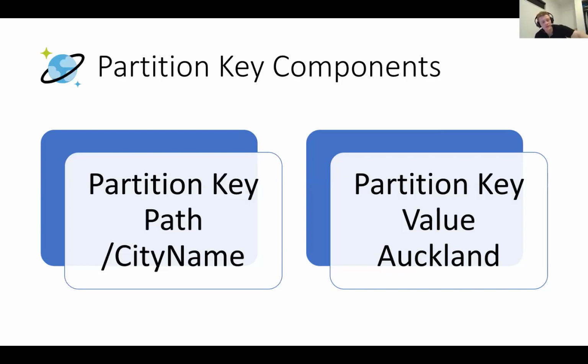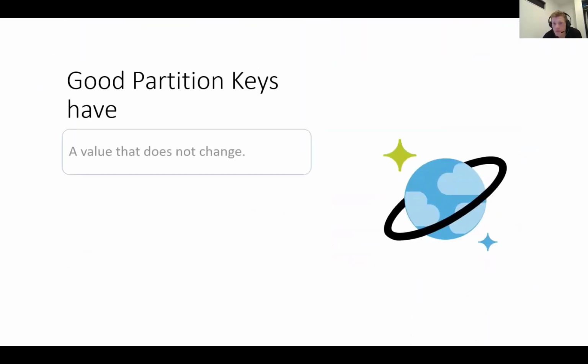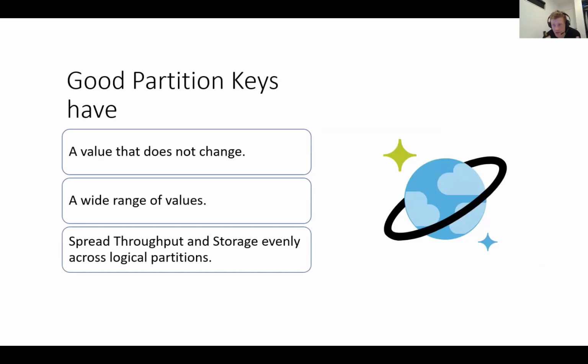So what we had to do is create a new container with the new partition key, and go through the process of migrating the data from the old container to the new one. We used Data Factory, which is fairly simple to set up, but it's still a heck of a process. So my recommendation to anyone approaching this is to really spend some time thinking about how you're going to partition your data. And good partition keys will have the following properties.